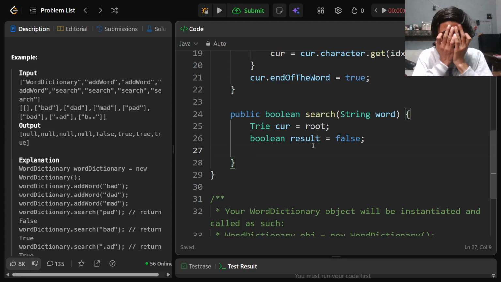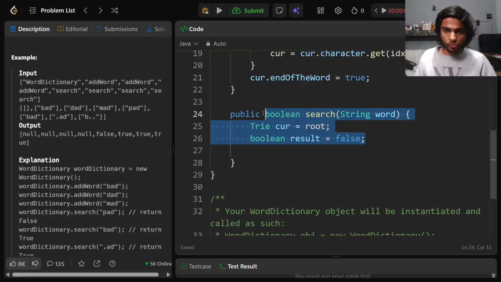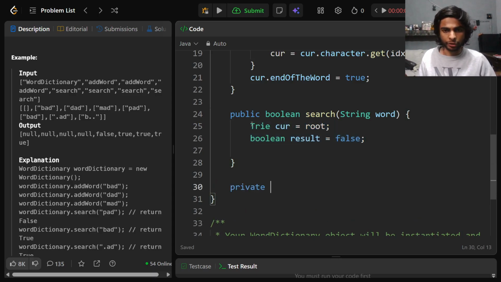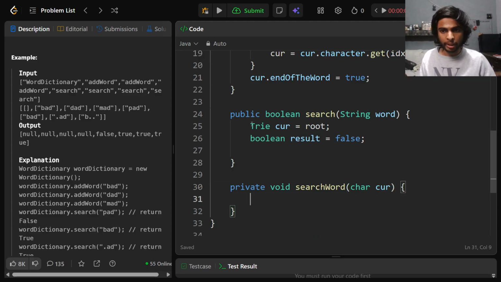It's a recursion function, right? So let's make a new function, private void search word. It will accept a character, current character probably.